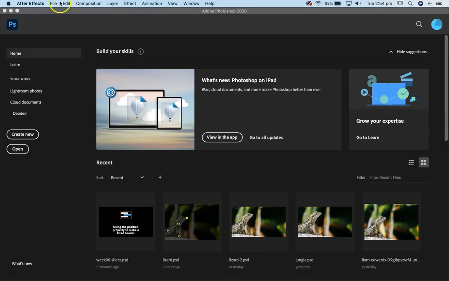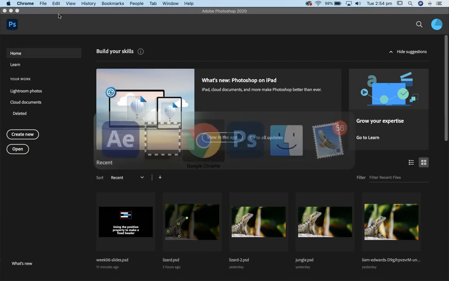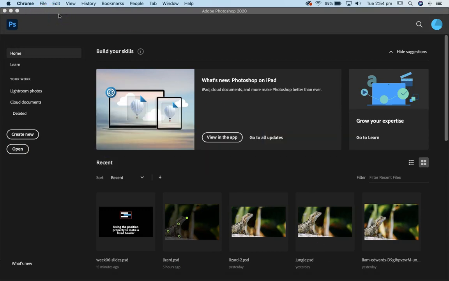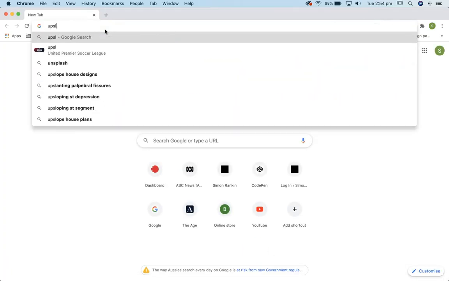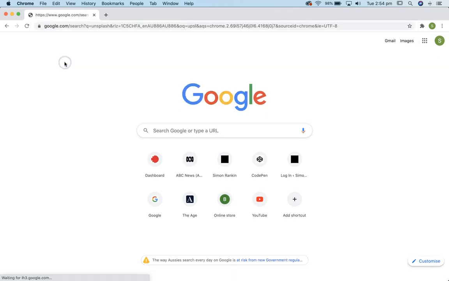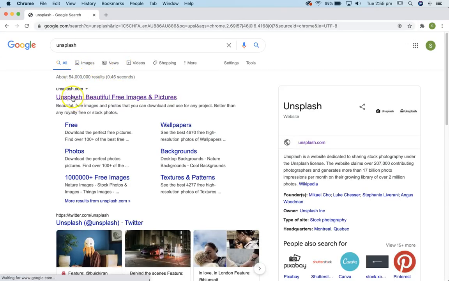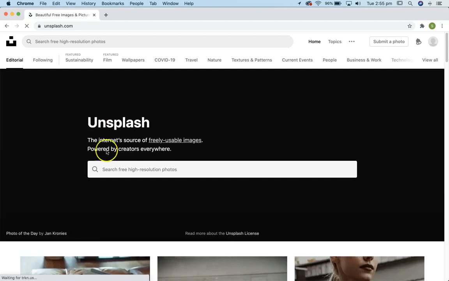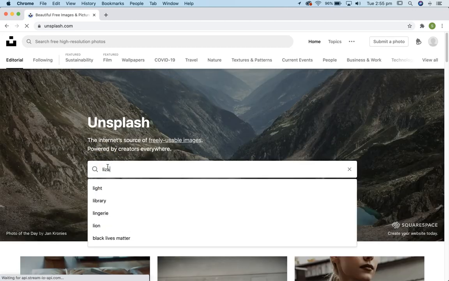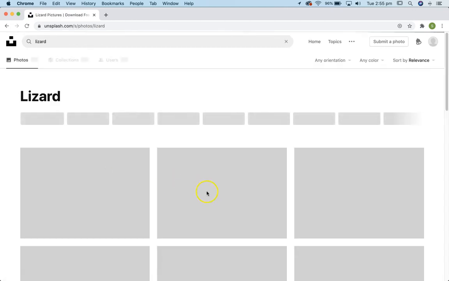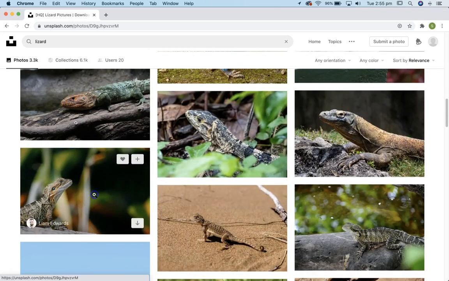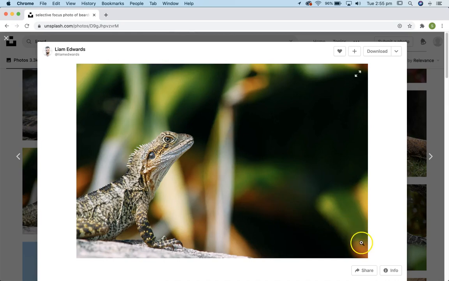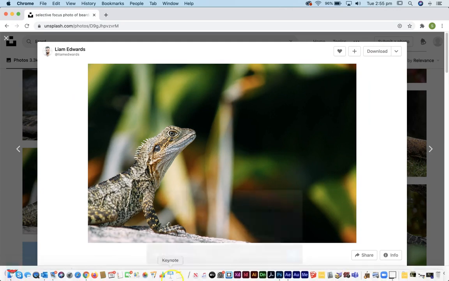We'll come back to After Effects, and I'm going to go over to Unsplash and locate that lizard. I think he comes up in the first, this one here. Alright, I'm going to use that lizard by Liam Edwards.